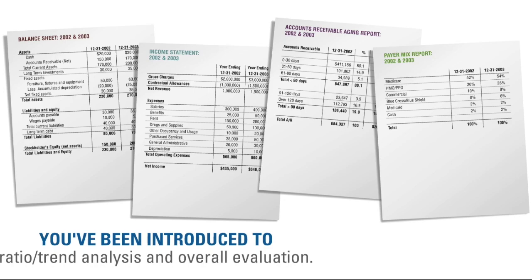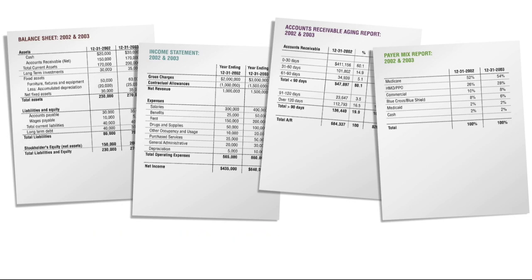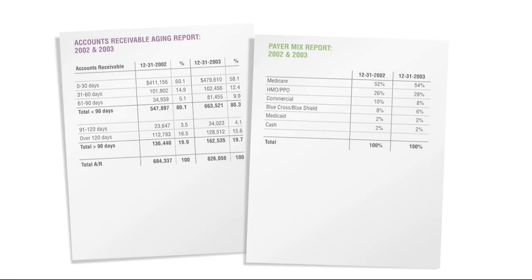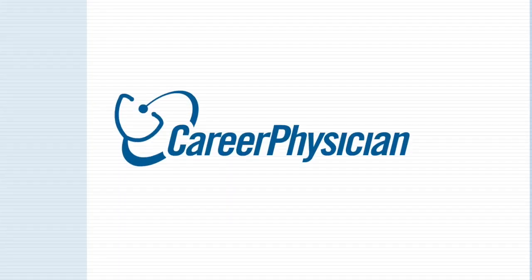We've covered common terms found in financial statements, identified key management reports, provided an illustration of the content and format for such statements, introduced and provided an opportunity to develop skill in ratio and trend analysis, and combined these concepts to evaluate the financial condition of a practice. While analysis of a practice's financial statements provides valuable information regarding its financial condition, we saw that it provides little information about the causes of that condition. We looked into two of the most important practice management systems reports to gain a more comprehensive understanding of the factors contributing to a group's financial condition.